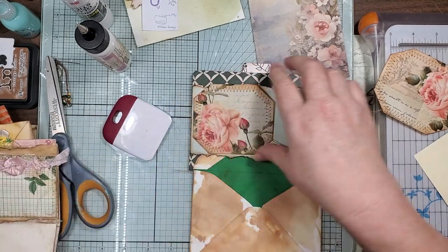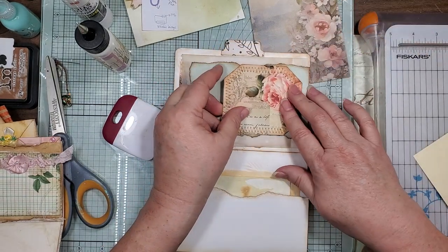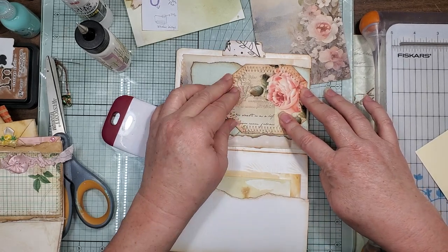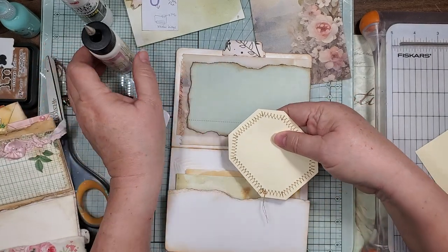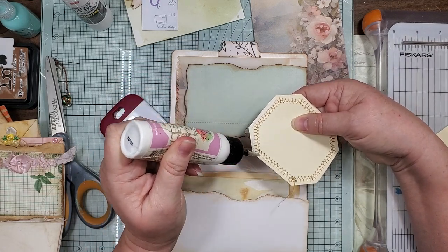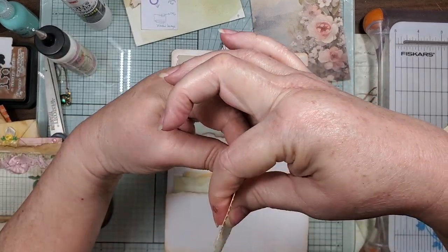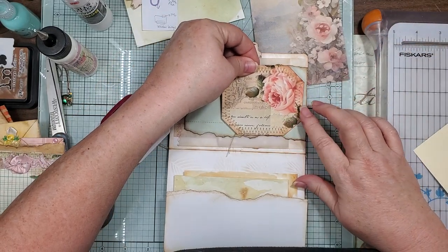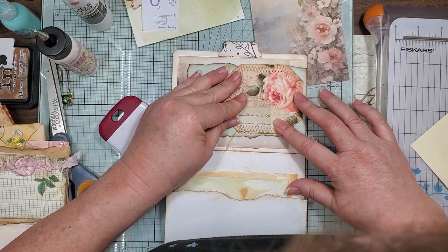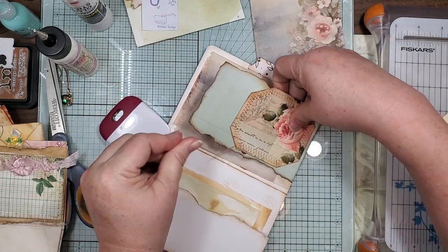All right, now we're going to go ahead and come back to this other one that's flipping out. And look, we don't even have to cover that, huh? I know. We got lucky duckies. All right, so we're going to... Oops, stab myself. All right. And put this on here. I don't know. I might want some of that little dot to show, because we might just dangle something. I don't know yet. Okay.